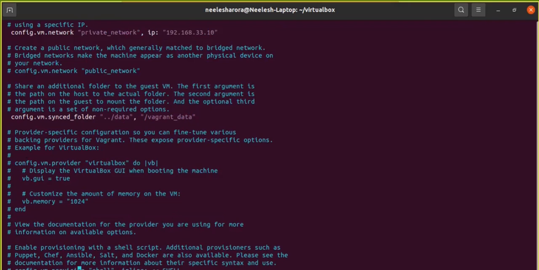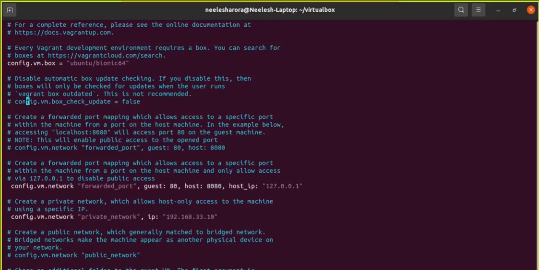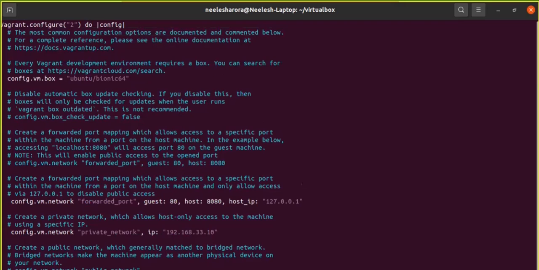If you are using the machine for the first time, you can also perform commands, and when the machine is started, the commands you write will be performed for you. You can also configure the update. If there is any update for the Vagrant box, the update would be automatically done, or you'll be informed of the update. So this was all about Vagrant and virtualization.